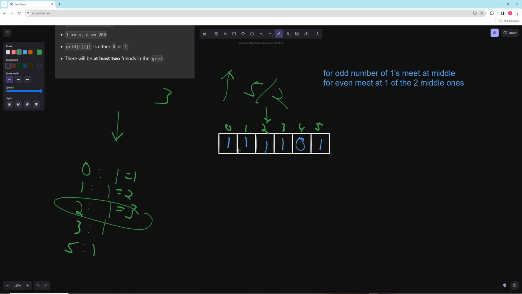If you have an odd number, you're going to want to meet at the middle. And it makes sense if you think about it logically. Let's say you are at this middle point. What happens is if you move left, every single number to the right of it, the distance will add 1. And then every single number to the left of it, you will remove 1, right? But when you move left, you will also add 1 here. So you will add 1 to these 3, and then you will remove 1 from these 2.